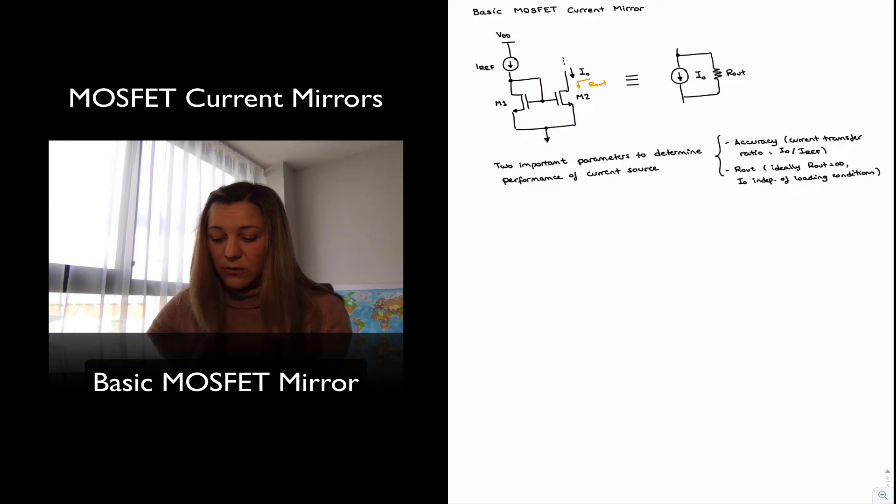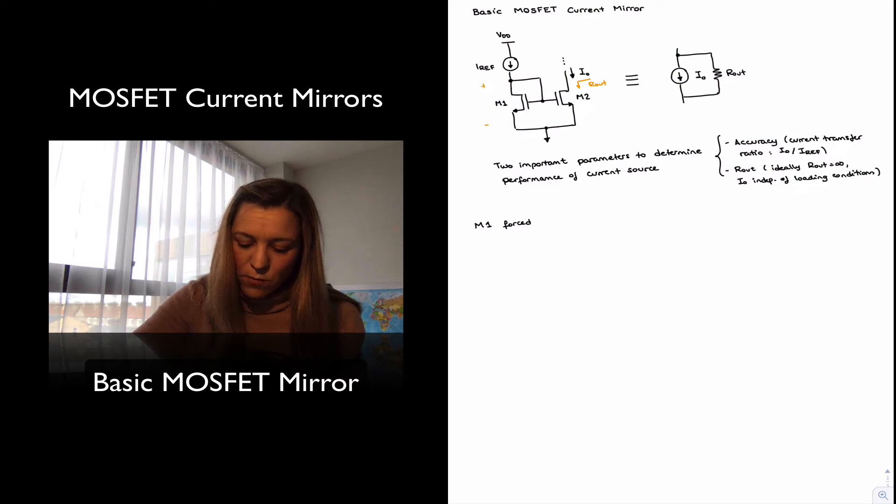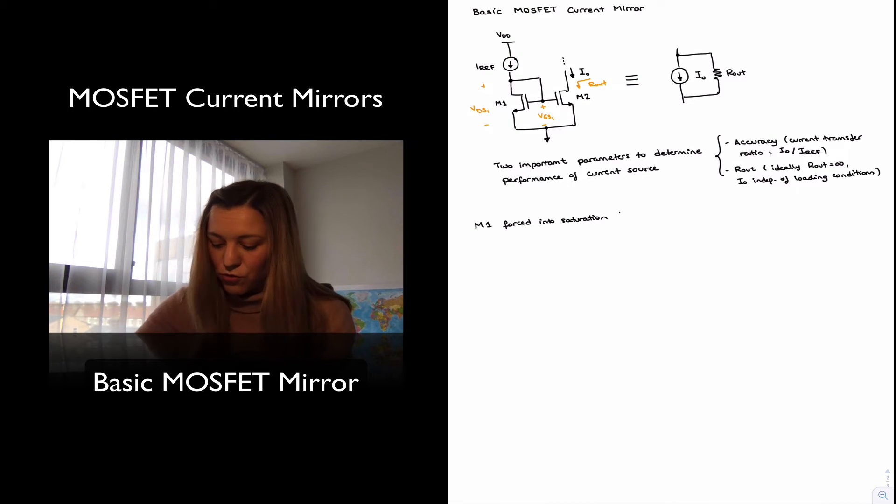Alright, so let's analyze the circuit really quick. First thing that we notice is that M1 is forced into saturation. And the reason for that is because in order to be in the saturation region, if you remember, we needed for the VDS voltage, the drain to source voltage, to be greater than or equal to VGS minus the threshold voltage. In this case, notice that the drain is connected to the gate. So VDS for the transistor M1, VDS1 is equal to VGS1, since both terminals, the G and the D are tied together. And obviously the source is the same. And therefore, M1 is forced into the saturation region. Right, the circuit connections. We have that VDS1 is equal to VGS1, and that's greater than VGS1 minus VT.